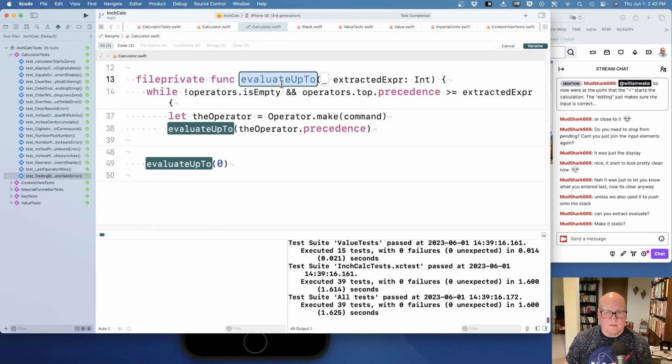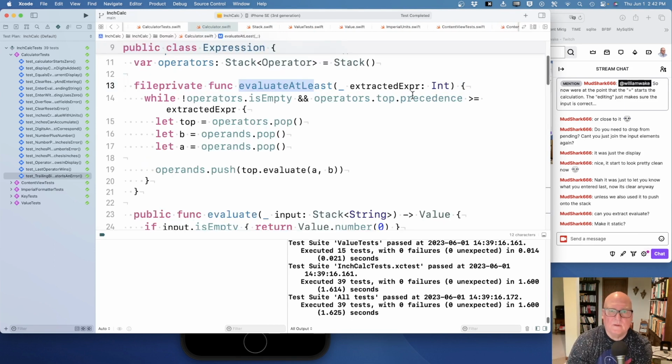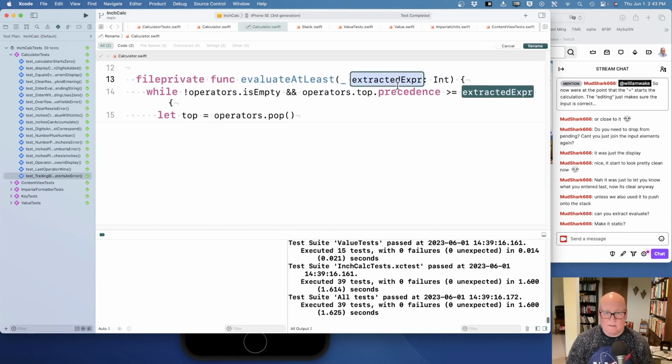Evaluate above, no. It's greater than or equal to, at least. And this is, it's a precedence, I guess.